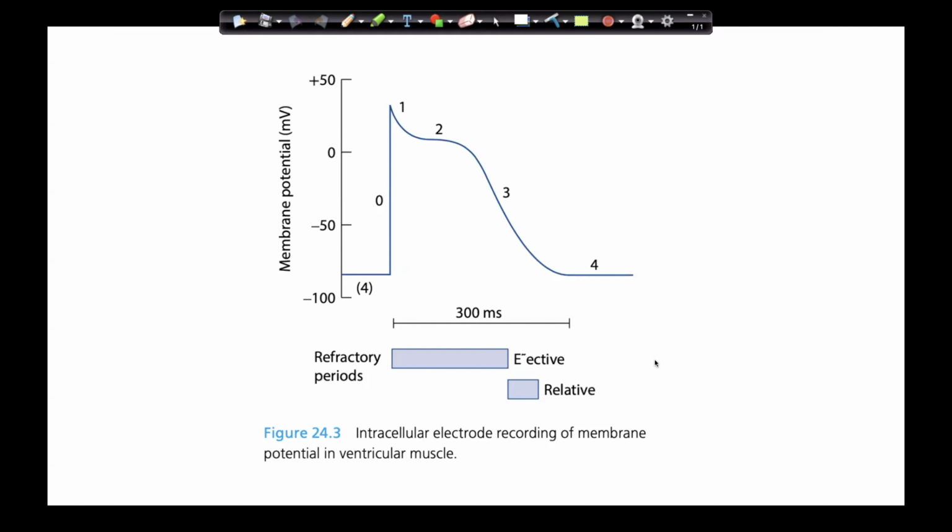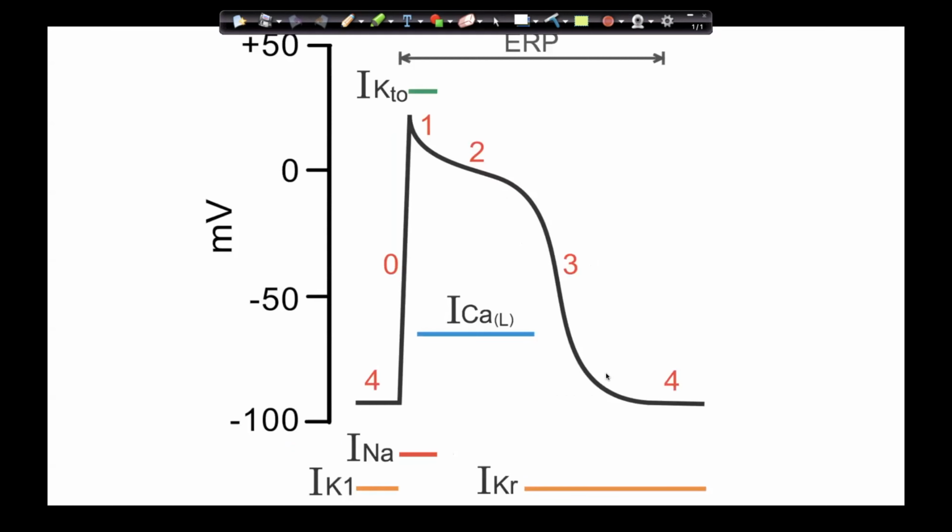So this is the diagram from Power and Kam, which shows the duration of the action potential, split into the effective or absolute refractory period, which is about 250 milliseconds, and the relative refractory period, which is 50 milliseconds. And now I present to you the second error, in this diagram from CV Physiology, where they have the effective refractory period as the whole duration of the action potential. That's incorrect. So this should probably end up here, and after that, you've got the relative refractory period coming through this stage over here.